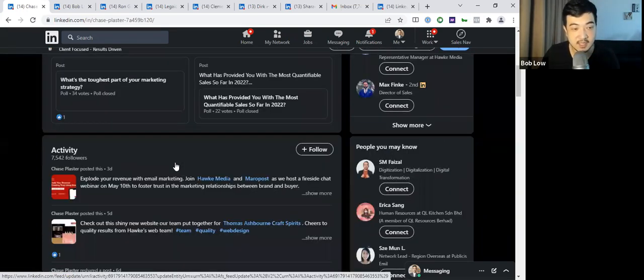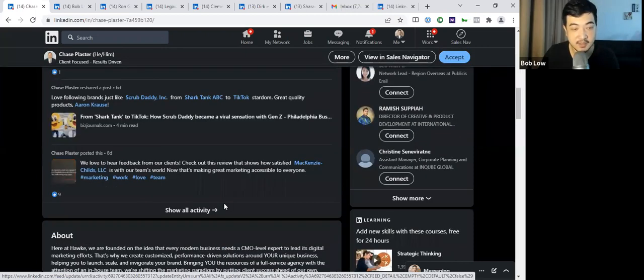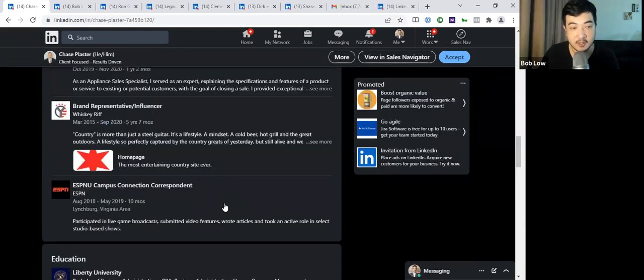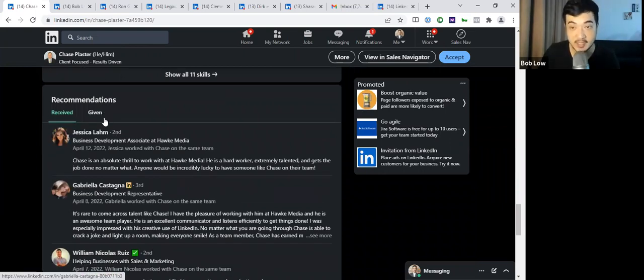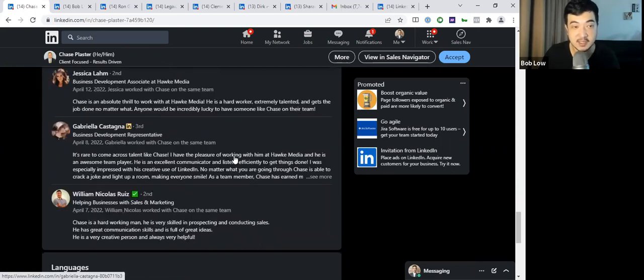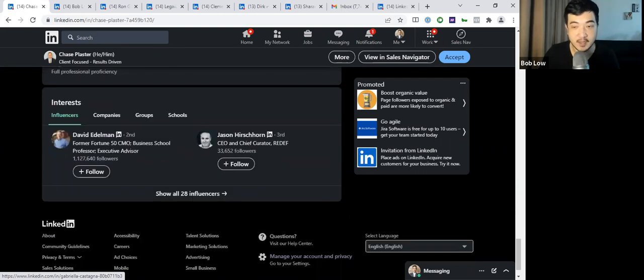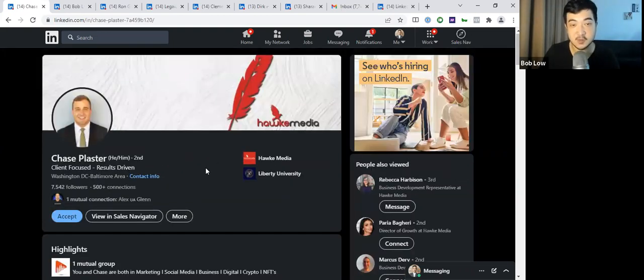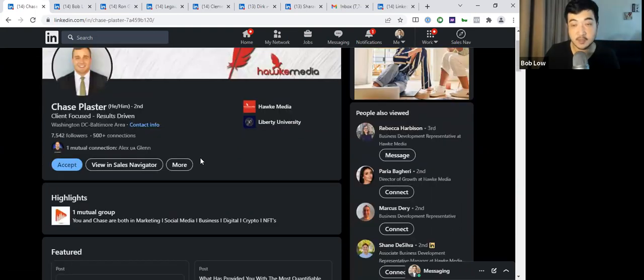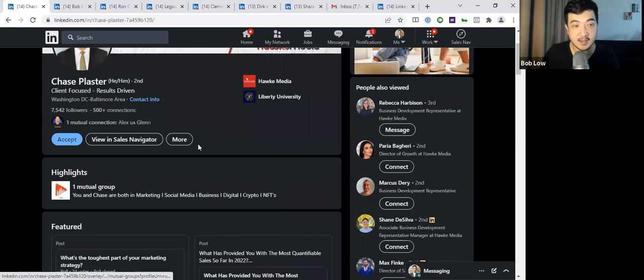And the about section is here. And of course, very important for someone who is working is to get more recommendations as well. I would say reach out to your clients, reach out to your colleagues to increase the recommendations. But overall, I'm quite pleased with this profile. At least there's a lot of complete sections to this. And for someone who is employed, this is fairly okay.